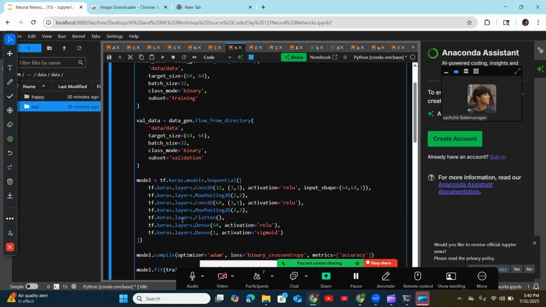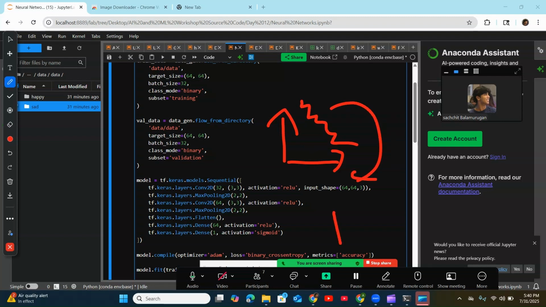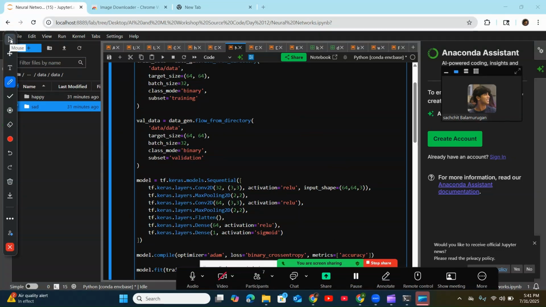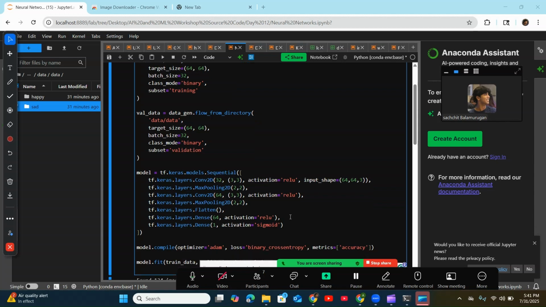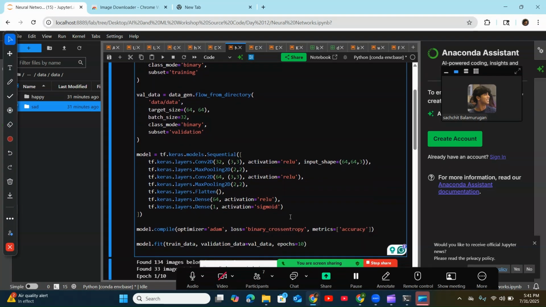What this means is it's taking our two-dimensional data and squishing it, converting it into one-dimensional data. That's all it's doing. Then here, that's all just the sigmoid function for the activation. Okay.